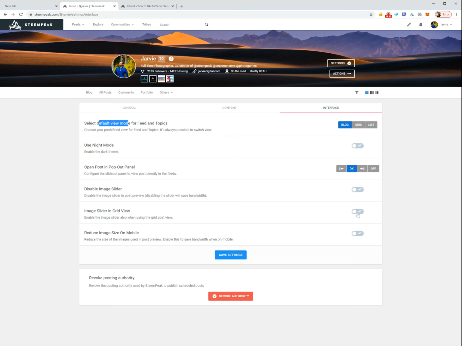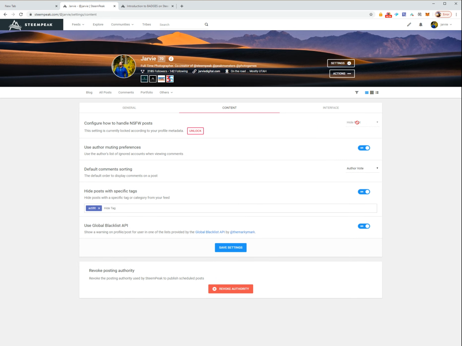The image slider and grid view is okay? But come back into settings from time to time, you may see some different things. You can also lock your account so that the account cannot see NSFW posts, which I have done at the moment, but you can unlock with something like the active key. So if you were to give an account to a child, you could lock it and then just don't give them the active key. The posting key can give them the ability to vote and comment and do lots of things. All right, let's see if there's anything else new here.